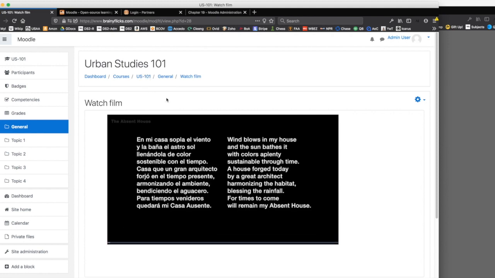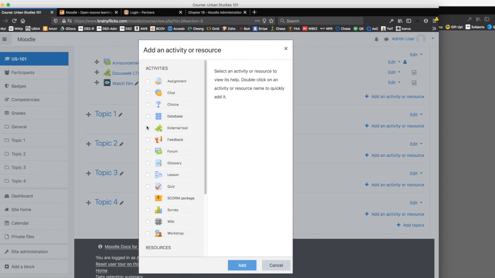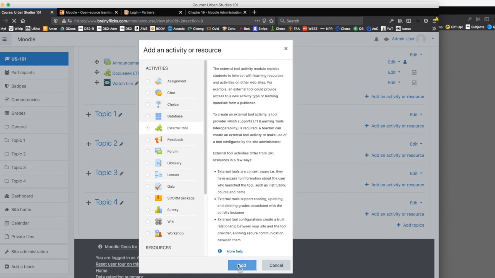The other way to add a resource to your learning management system is to rely on the deep linking service that LTI 1.3 defines and Docuseek supports. So again, we'll click on Add an Activity or Resource. It's an external tool.